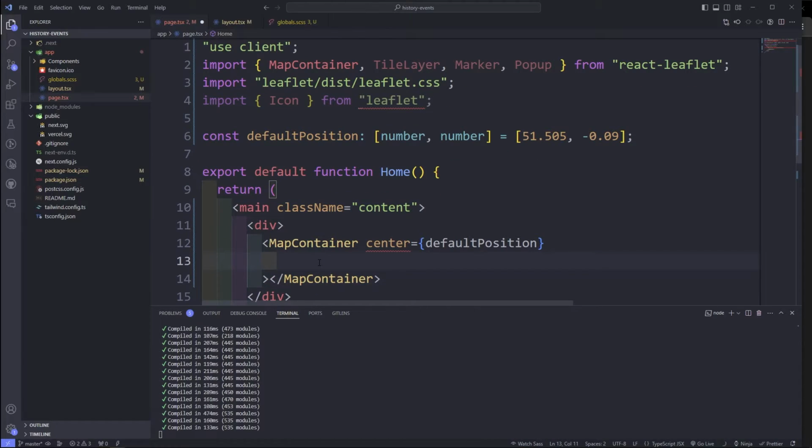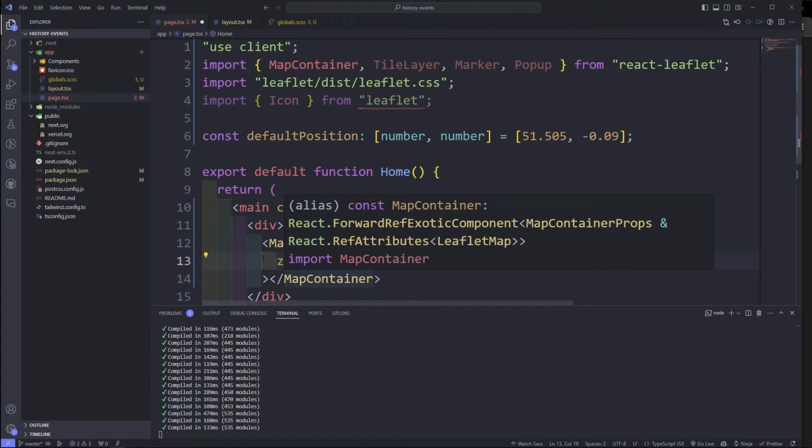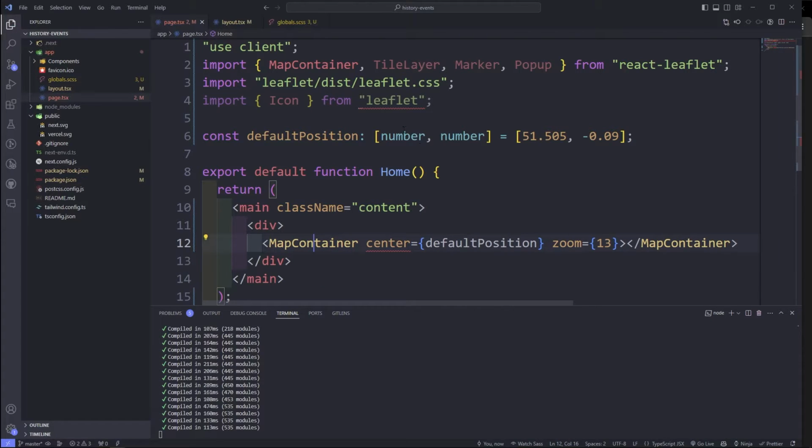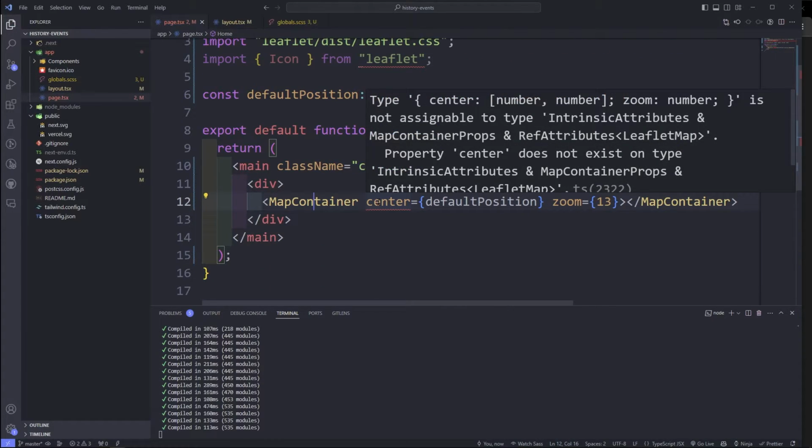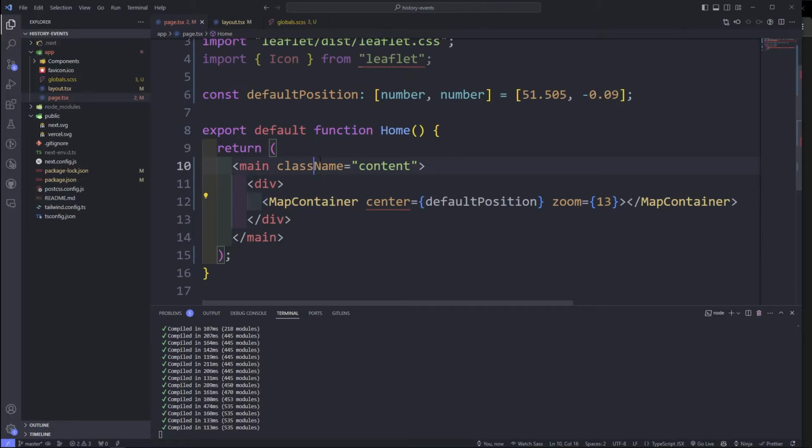So now the other thing that we need, I think, is zoom. I'm just going to set that to 13. And that's what we need for now. I'm just going to save. Okay, I don't know what this type number issue is.